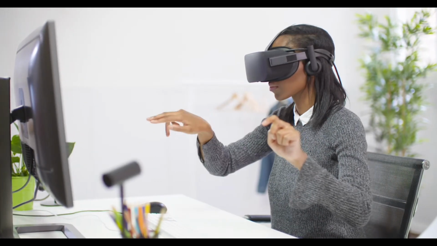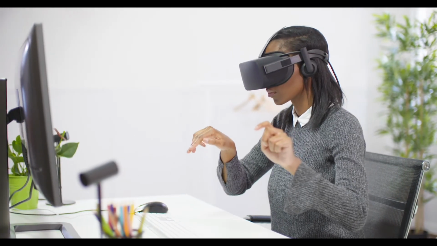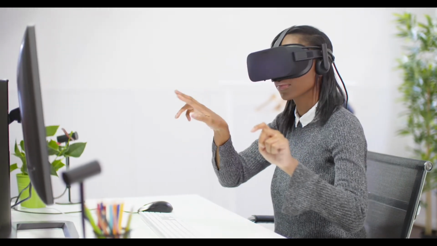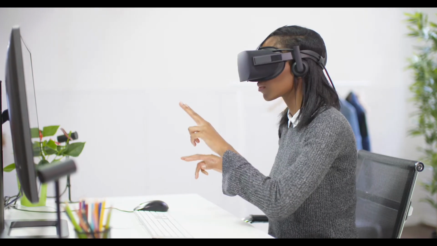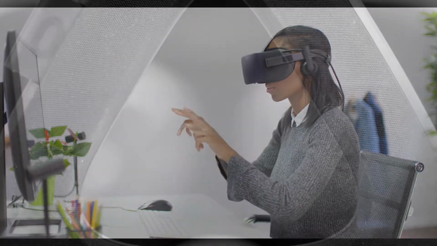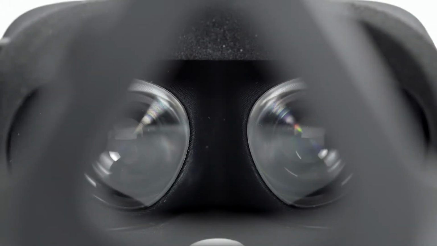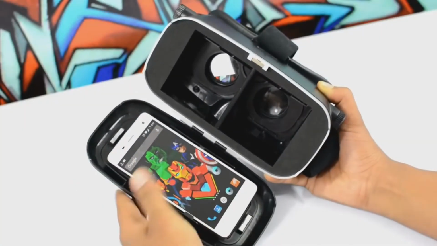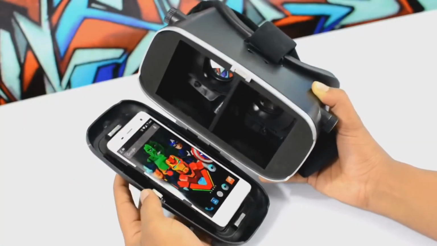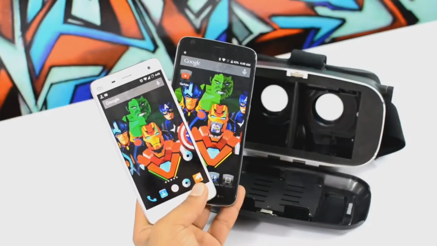Now, when we talk about a virtual headset, a video is sent from a computer to the headset using the HDMI cable or a smartphone. Two screens are used, one for the left eye and one for the right eye, thus giving us a 3D effect. The frame rates are 60 to 120 FPS, that is frames per second, to give a realistic view.